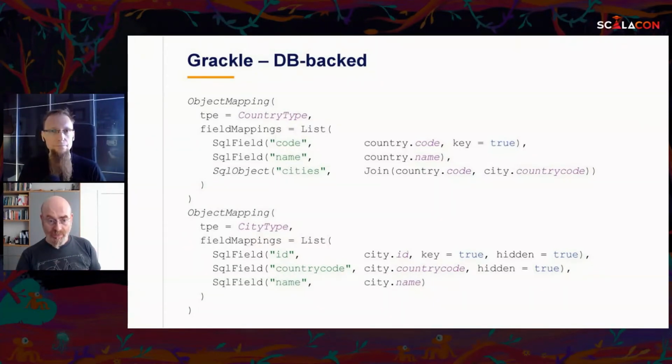The cities GraphQL field corresponds to nested subobjects. So in this instance, we're going to be specifying that in terms of a join on the underlying database. We need to have some way of linking these types together, but we can do this in a relatively simple, direct way, just by specifying what columns we actually need to perform the join on.